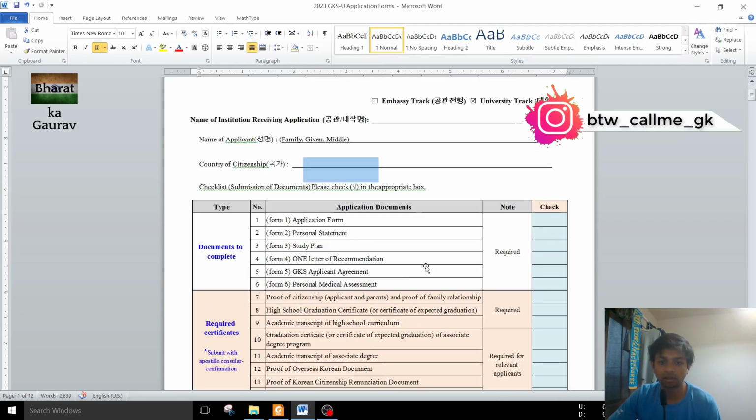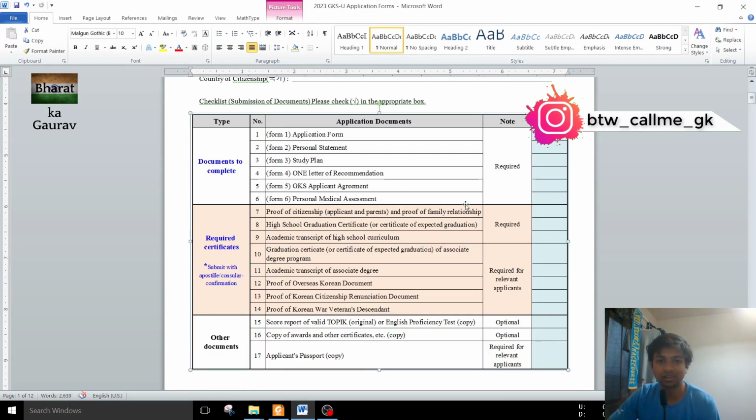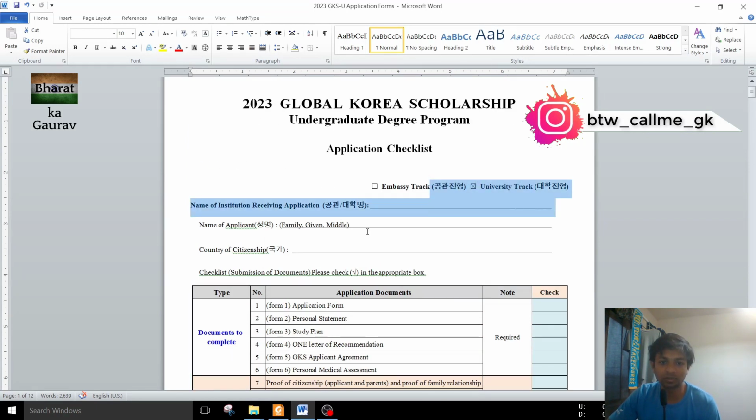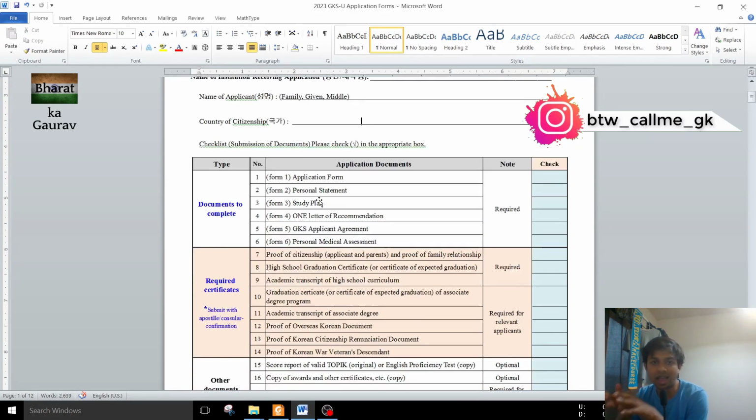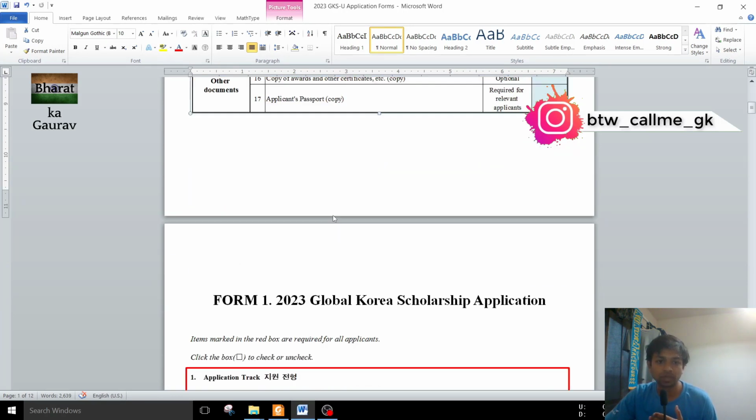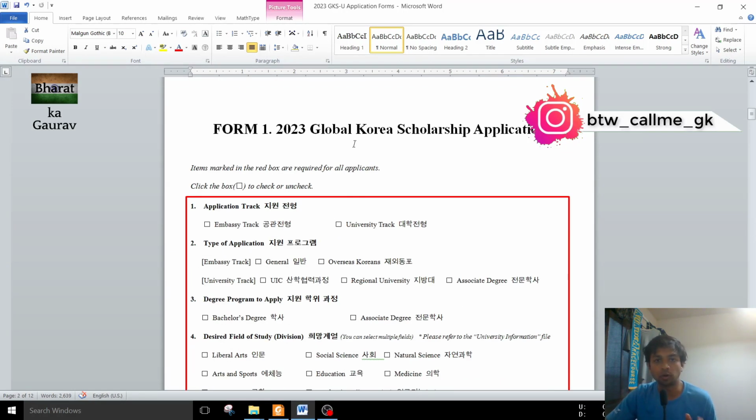Now moving ahead, this year they have made this an image file, so ultimately you just have to check it here, right? After writing these things, you take a printout of this, and as you start making your sets, let's say Form 1 check, you just check mark here with a pen or pencil, like that. So it's okay. Now moving ahead to the main thing, that is Form 1.